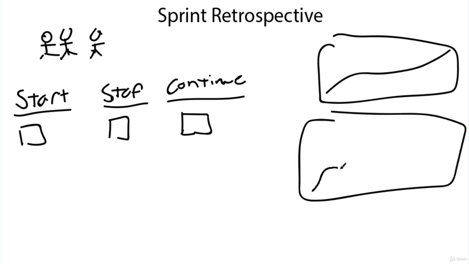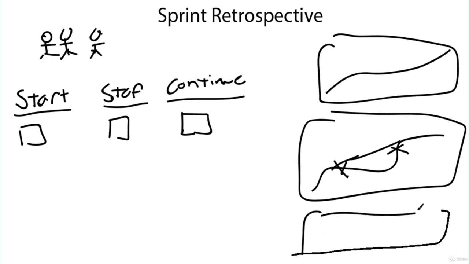where a blocker stopped us for a really long time and then we kept going, and if we had just fixed it earlier, we might have been able to save a whole bunch of time. Or maybe they have a justification that we need to get some training here because we have skills here, and here, but the product is mainly focused over here, and we don't have the skills for that. So maybe we need some training. Maybe that's something that needs to happen. So the Scrum Master is going to really facilitate this meeting, but this is sort of their meeting.